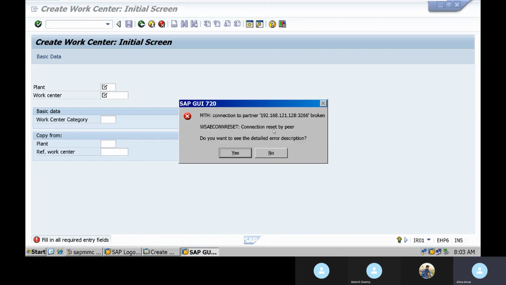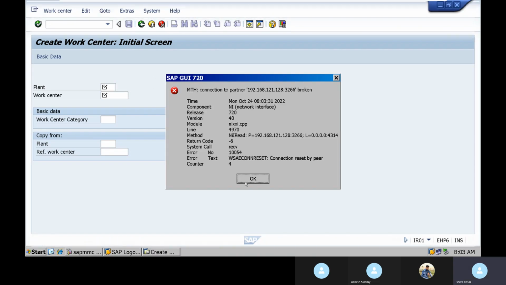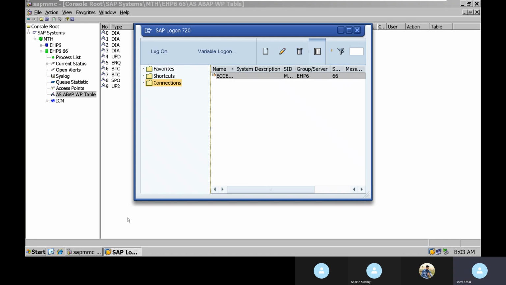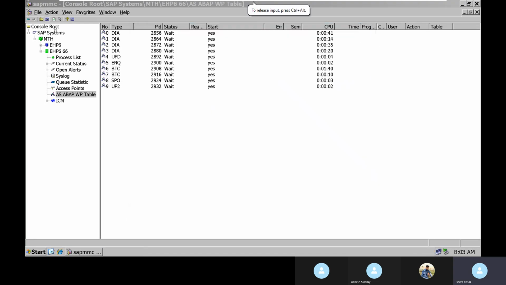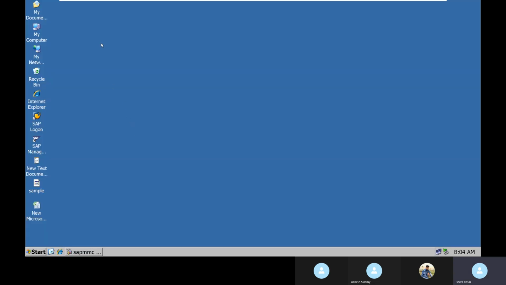This is for longer duration. Sometimes you will see this. Okay. It will log out automatically. When we use for longer period, it will log out automatically. No worry, I will start once again. So just refresh. See, errors are coming here. Run. Did you see? Should be in wait mode. Till that you refresh using F5. Now see, everything is in wait. Okay, minimize, don't close, minimize.